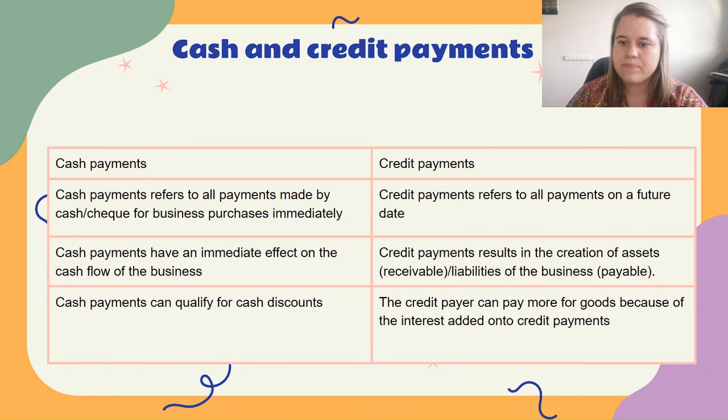Credit payments. Credit payments refer to all payments on a future date. Buy now, pay later. Credit payments result in the creation of assets, so receivables, and liabilities of the business, and they are payable. The credit payer can pay more for the goods because of the interest added on the credit payments. And generally, you normally pay about double for these goods.